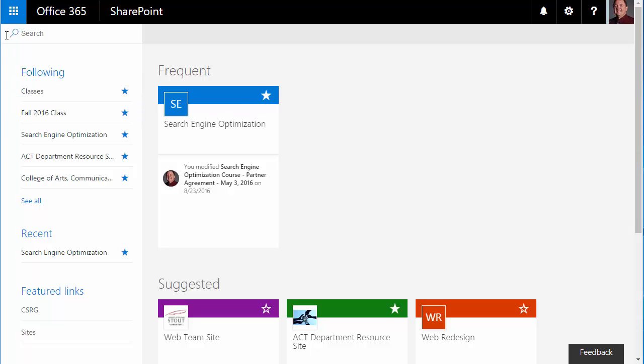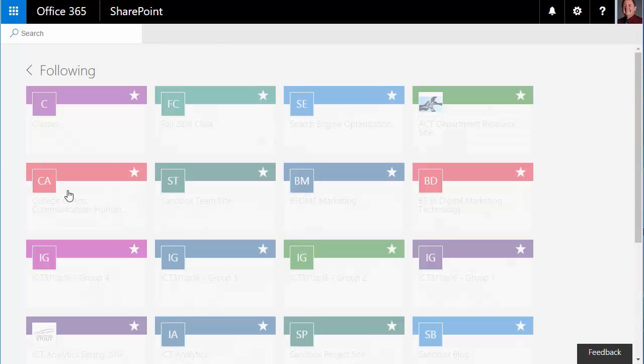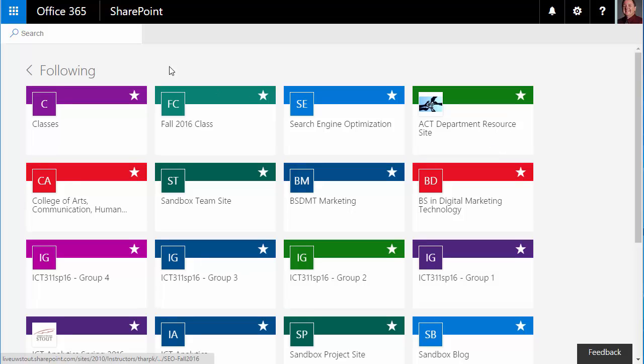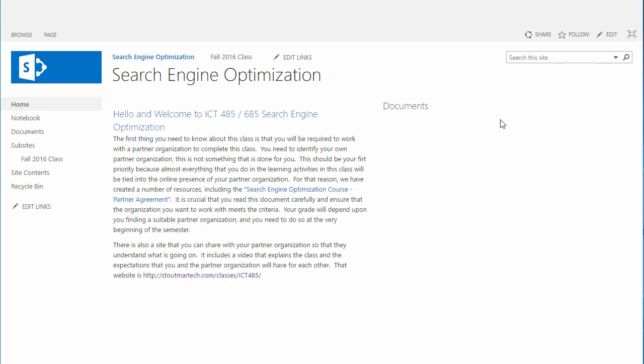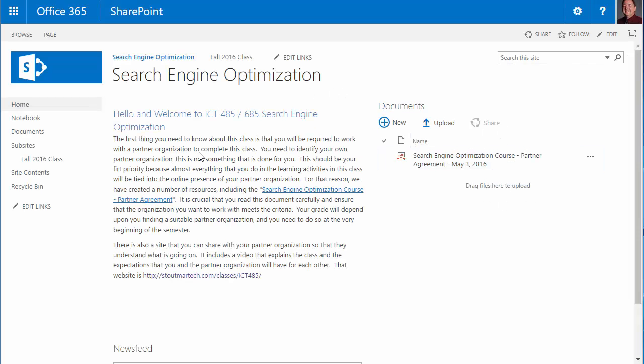Once you access your SharePoint site, then you can either click on the different resources that you are following. This will allow you to see all the resources that you have available to you at this point, or the ones that you're frequently going to will show up here. All you do is you choose one of those and you select it, and you can select it from anywhere it's there, and that's going to bring you to the site. Now what you do after you reach that site is going to depend upon the way that people have the SharePoint set up for you to use, but this will get you in there.